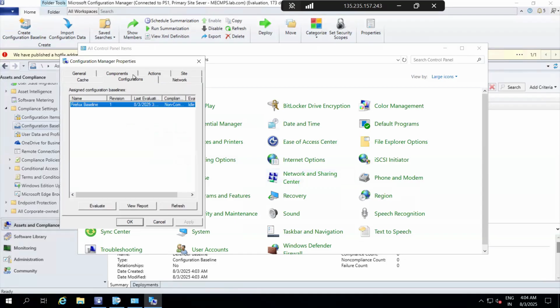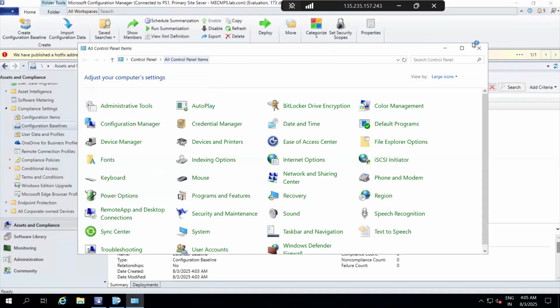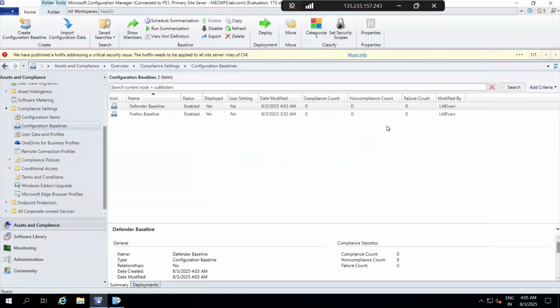Okay, then go to the configuration, refresh. Okay, we got the Defender baseline also, right? And if you want to evaluate, you can select evaluate. So in this case, see, it is compliant, yes sir. Why compliant? Because it has the same version available. But let it evaluate on the other devices also, and then it will show you whether it is compliant or non-compliant.